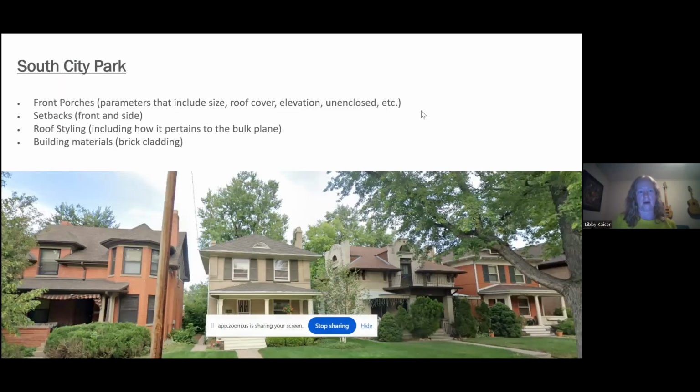And then Josh had thrown these in here. I don't know if you guys are considered just Congress Park or also South City Park, but he had a few photos of some buildings in the area showing how a lot of them have pitched roofs and similar setbacks from house to house, as well as the heavy use of brick and front porches.